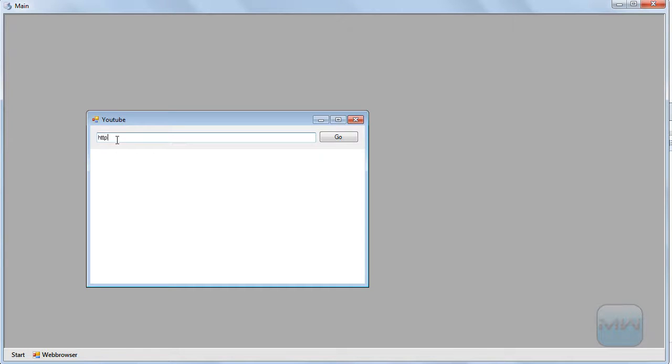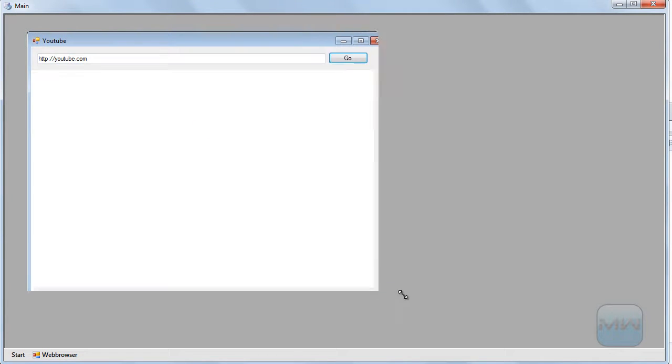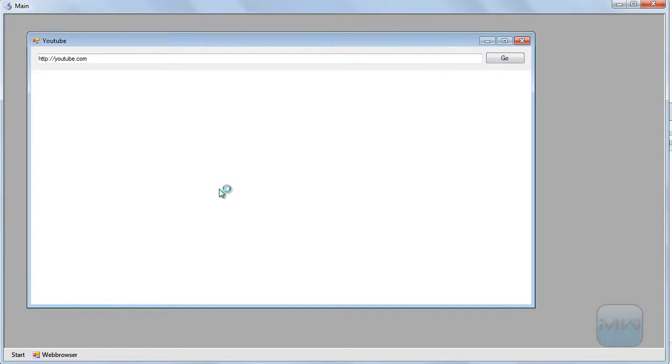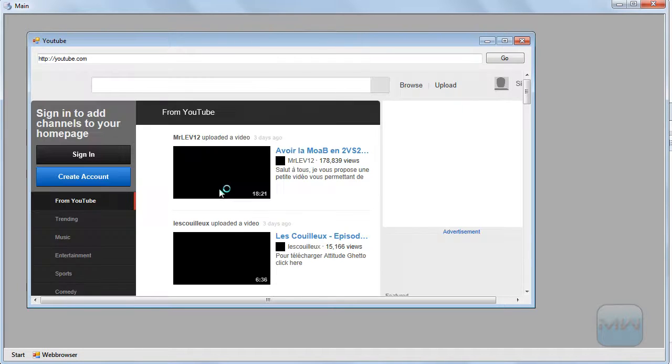Let's go to http youtube.com or something like that. Now let's see if it loads it. Let's resize it, if it just wants to load it. I hope it does. Oh yeah, there it is.